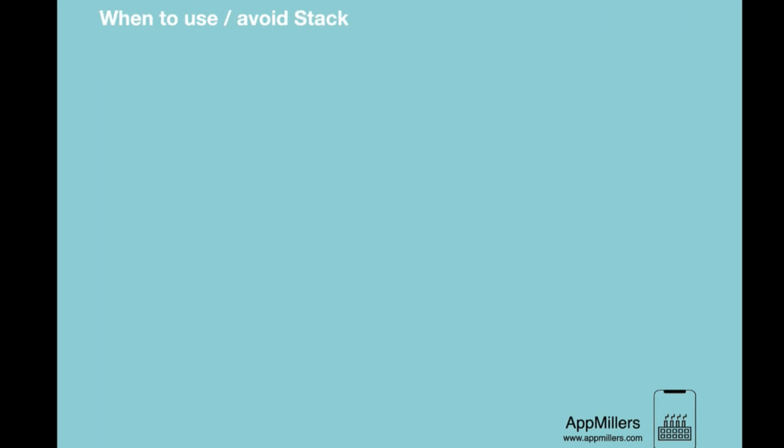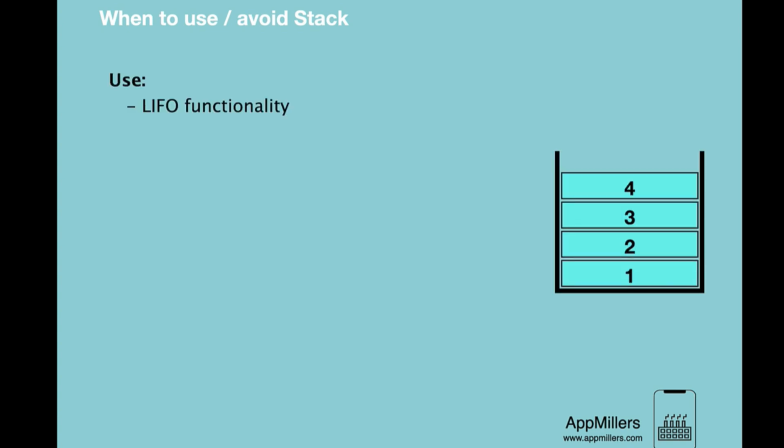So in the previous lectures, we have learned how we can create a stack in 3 different cases. Now before concluding this section, let's see when we can use stack and when we need to avoid it. The first point is, whenever you want to implement LIFO functionality, then the stack is an ideal choice, because stack internally uses this functionality, so we don't need to do any extra effort to implement the LIFO method over here. So we know that LIFO means last in first out.